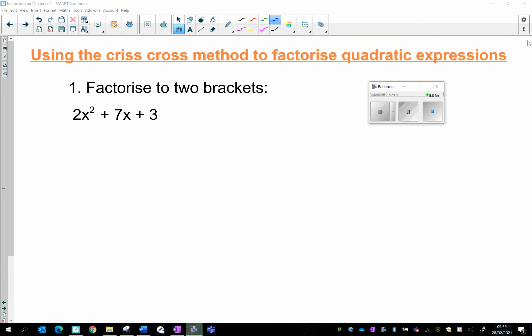There are several different methods of factorising this type of quadratic expression. You can use trial and error, which basically means you guess what the brackets are and then multiply them out to see whether you get the right answer. Another more organised way of using trial and error is what's called the crisscross method. And I really like this method of factorising quadratic expressions of this type. I would stick to the team method if you've got the type with x squared at the beginning. But for this type, here's how the crisscross method works.